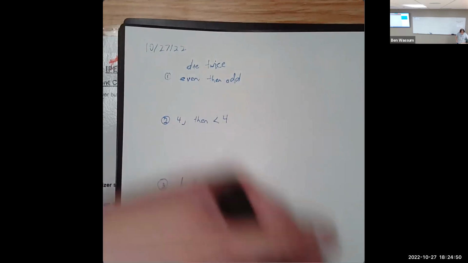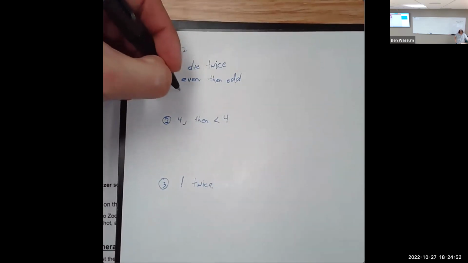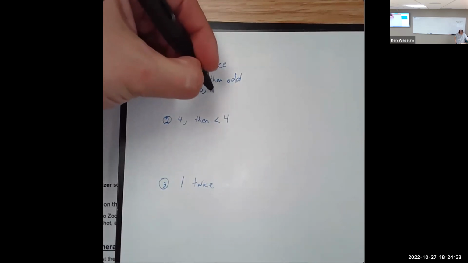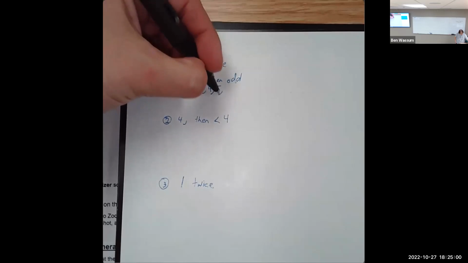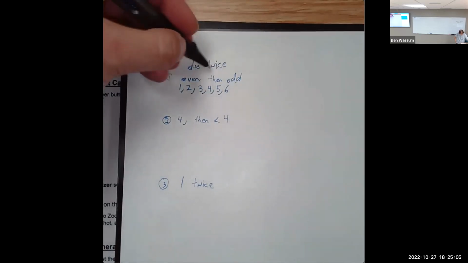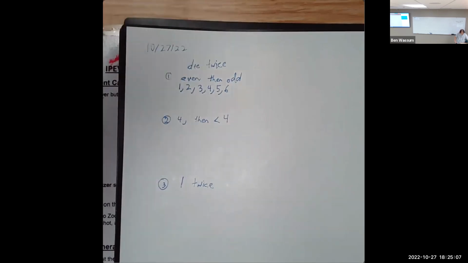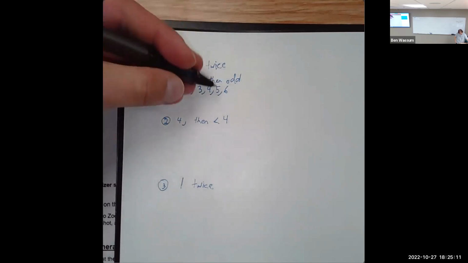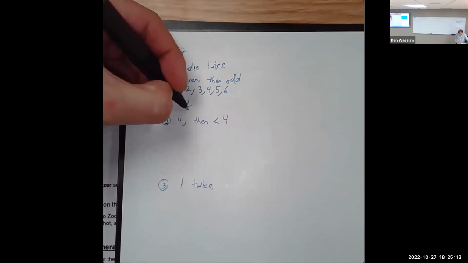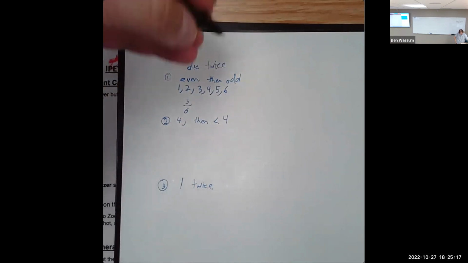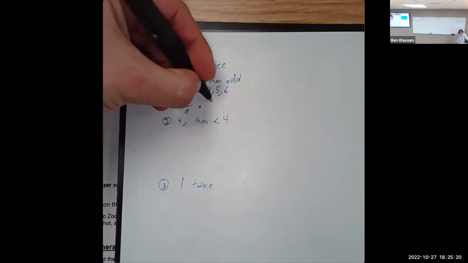Okay, well, you have the numbers 1 through 6, right? I'm going to write them out because they might come in handy. So if I said, okay, what's the probability I get an even number? 2, 4, 6, there's 3. So 3 out of 6. Okay, odd numbers, 1, 3, 5, cool. That's another 3 out of 6.